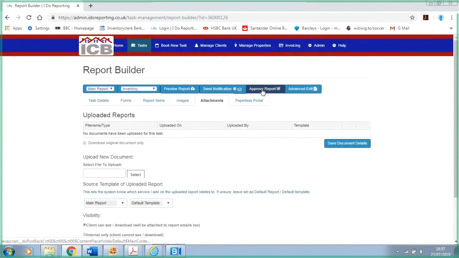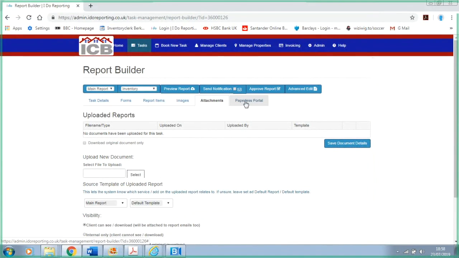So, then paperless portal. This is probably where the biggest difference is, because this system was built to hopefully be able to sell to all sorts of different industries, which is why some of these things look quite generic. The idea of sending the report to the tenant to be approved, the system opens up what I called at the time a portal where you can log in, download your document, make comments, and press a sign-off button. So anywhere you see the term paperless portal, it's to do with that process.